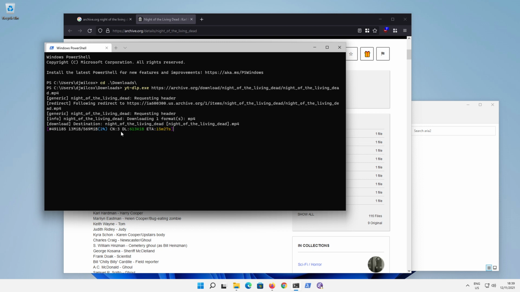Suppose the download rate is normally 250 kilobits. It opens multiple connections to download that file, so it's 250, 250, 250, 750 kilobits instead of 250.